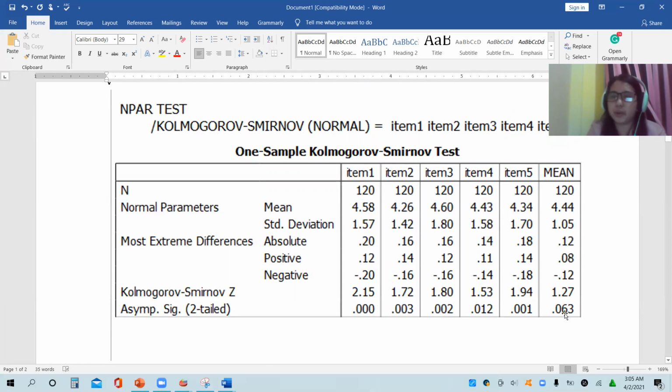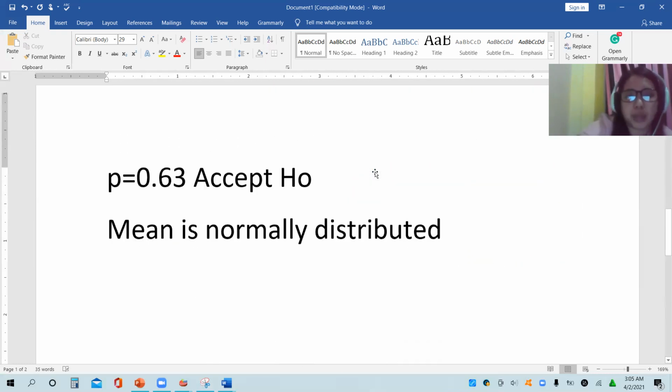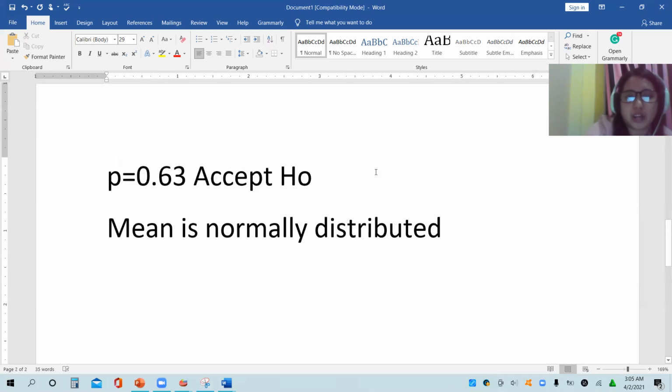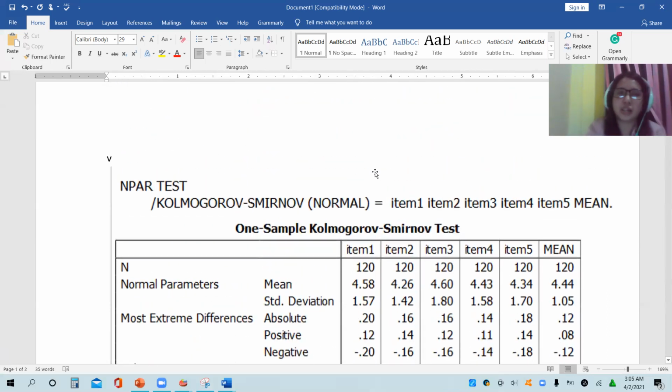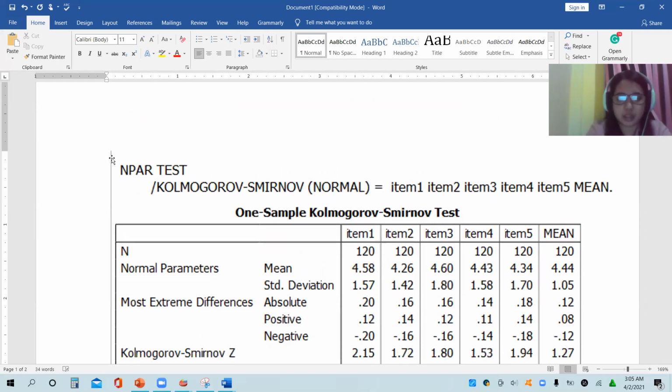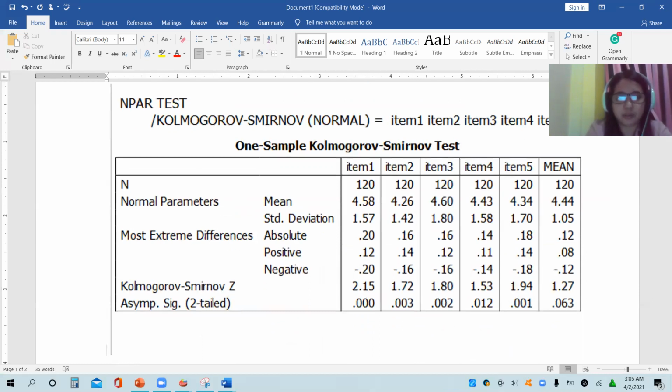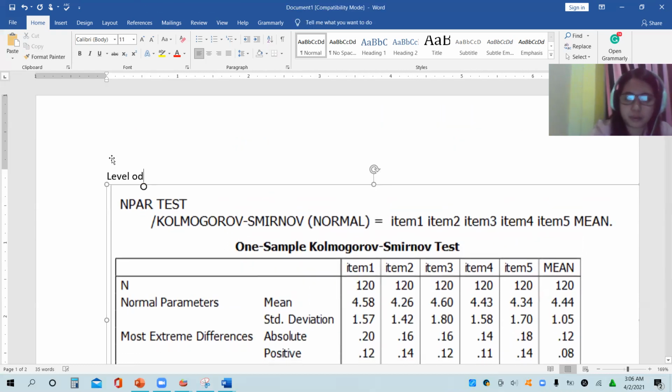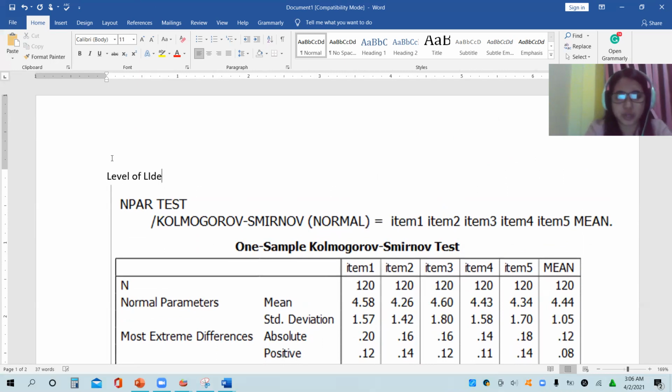Items 1 to 5 are not normally distributed because we are rejecting H0. So we only accept H0 here for the mean. So that is for our data on the level of life satisfaction.